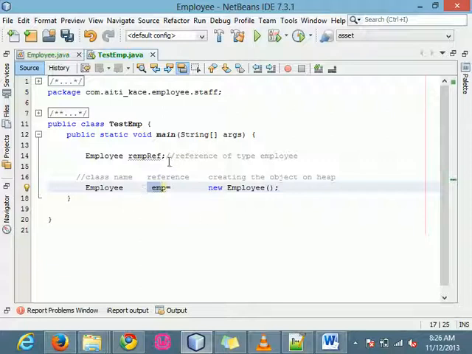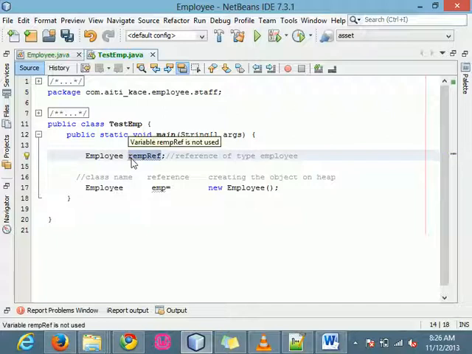So this is a class name, this is a reference. And with the referencing, when I use this reference up here, at the moment, as I said, there's no life in it. So when I try to use it, compile time does not complain, but during runtime it complains because this reference does not have what? Life, or it doesn't refer to any object. It's just a dummy reference name. It doesn't refer to any object. So you usually get null pointer exception.